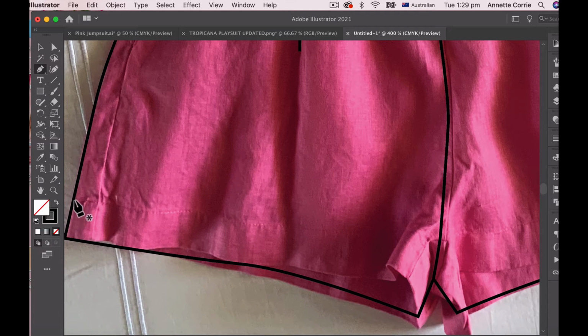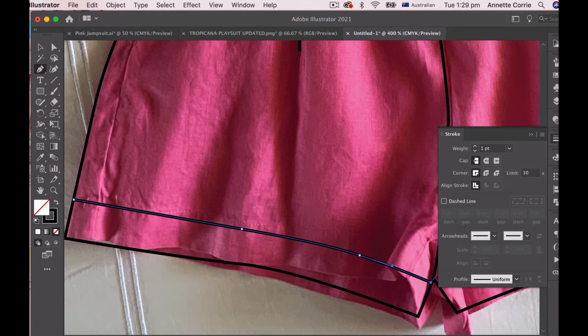So what I'm going to do with my pen tool, I'm going to just draw a line across, and if you go to your stroke toolbar, which is to this side here, you can then hit dashed line and it makes your line dashed. And what we're going to do is try a 4-point dash, maybe possibly less. 3-point dash.